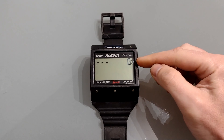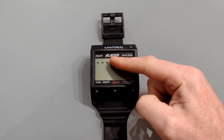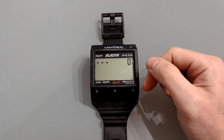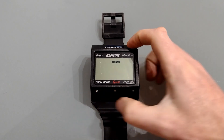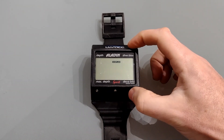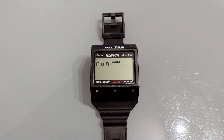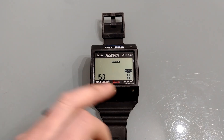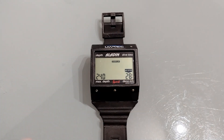And there we go. At the moment we're not diving, so there's no dive time and it's not giving us a depth since we're at atmospheric pressure. When you jump in the water this will turn on automatically, and it turns off after about three minutes. Pressing the minus button takes you to the dive planner. Pressing enter uses data from any previous dives to calculate how long you've got at various depths — at 15 meters we could have 70 minutes, at 18 meters 51 minutes, and no-stop means we don't need to stop on that dive. If you exceed this time you'll need to add a stop, usually a few minutes at six or nine meters.